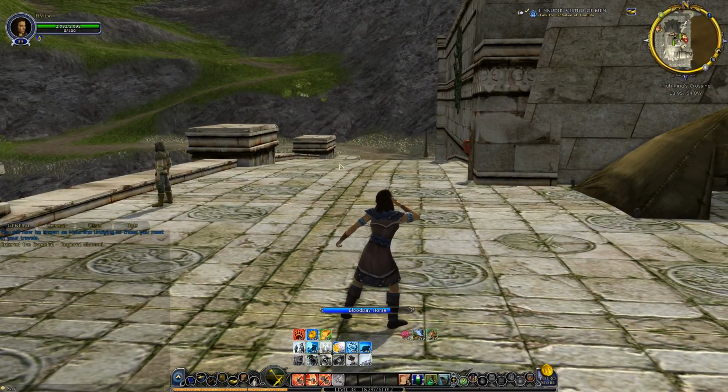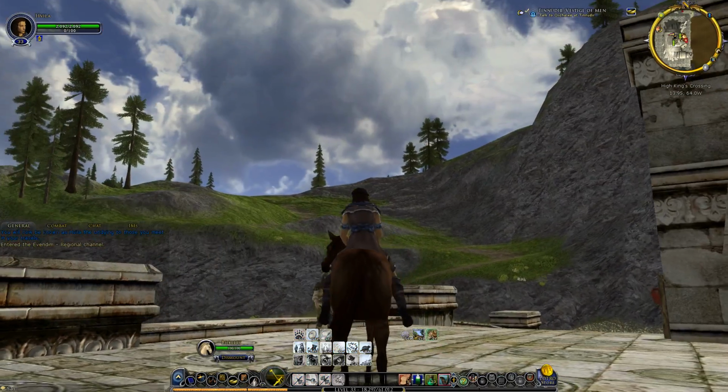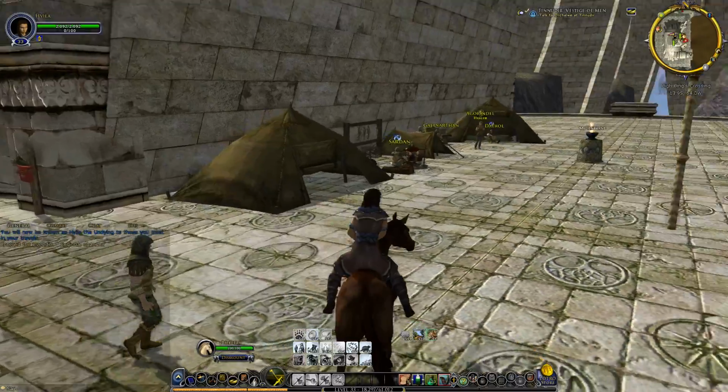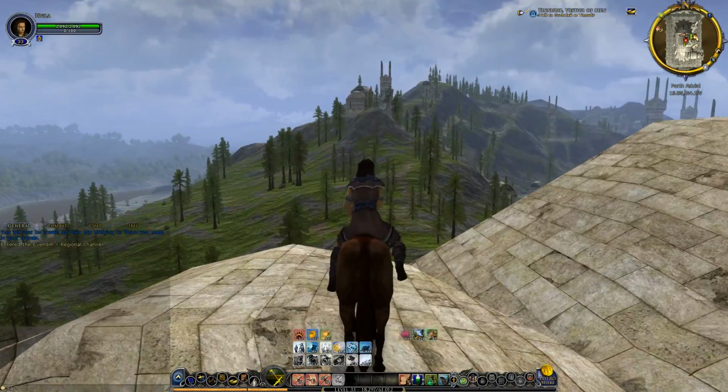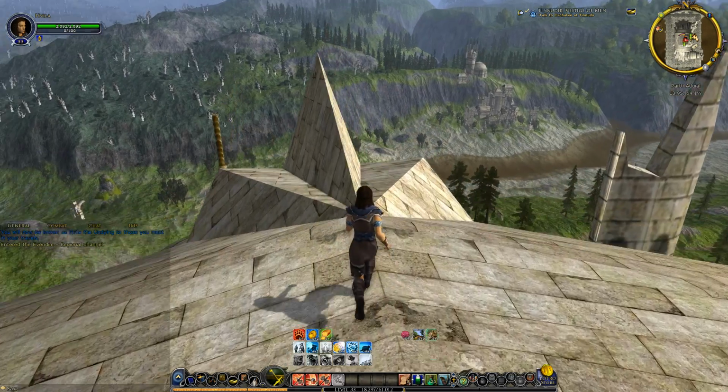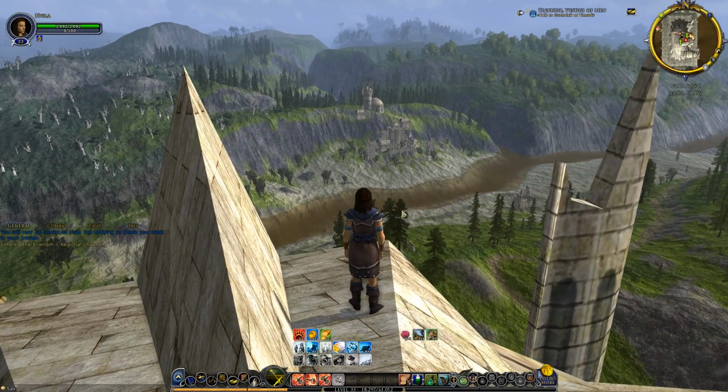Let's head out to Barad Tharsir. The sun's out today. Oh, while I'm here, before I forget, let me get up on the Colossus while it's sunny. You can see a lot farther without the rain.